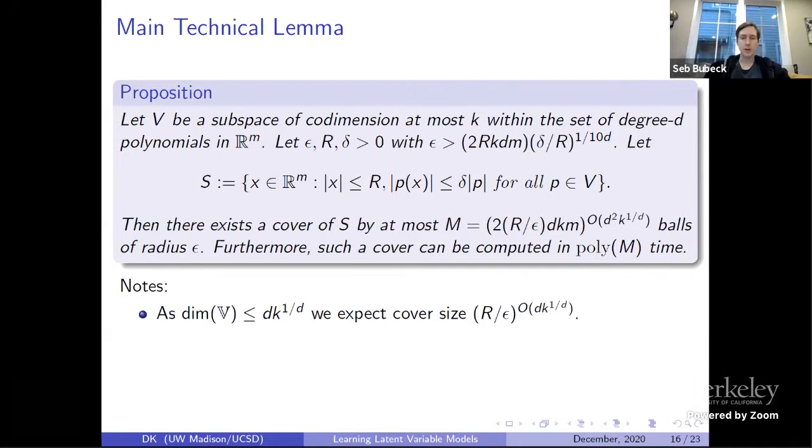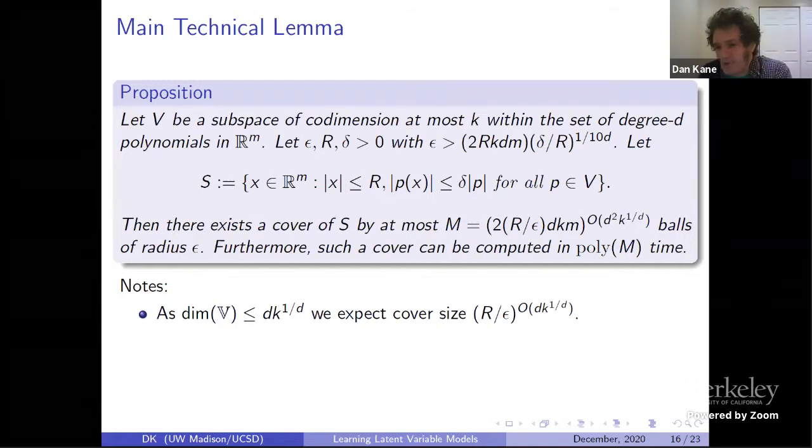A question: you didn't specify the norms that you're choosing for V? I have not specified the norm that I've chosen for the polynomials. It doesn't really matter very much, since different natural norms will only change by something like an m to the d factor, which somehow has already been sorted into how small delta needs to be. Right, yeah. But just using the L2 norm of coefficients or something is good enough. Okay.